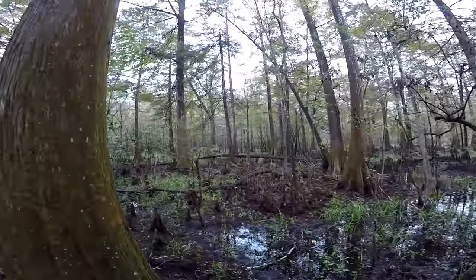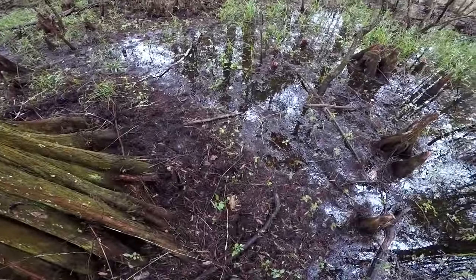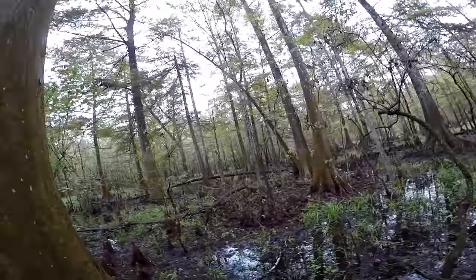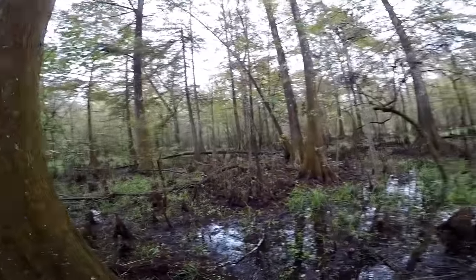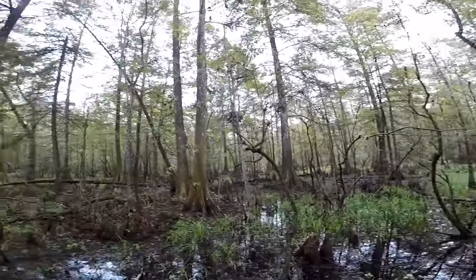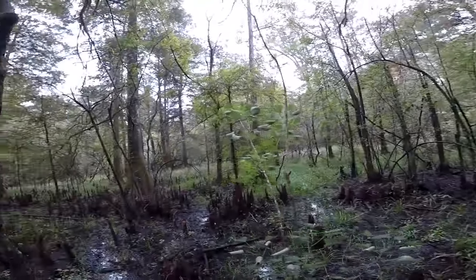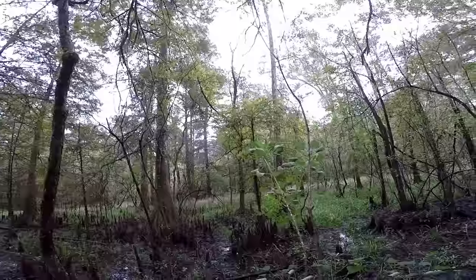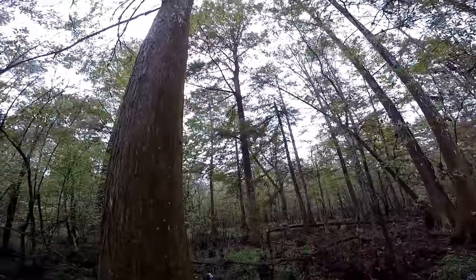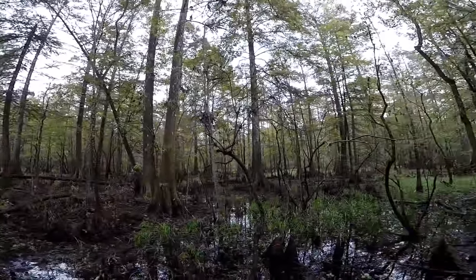So I put a camera out here a week ago out in this swamp, and gun season starts on Friday. This is just a real pretty cypress swamp, just full of cypress knees, big cypress trees. Second growth, not the giant cypress trees we hear about back in the early 1900s before logging. These are probably 30 or 40 year old trees. Nice. Since the last logging operation, I doubt.